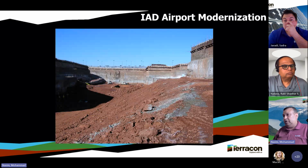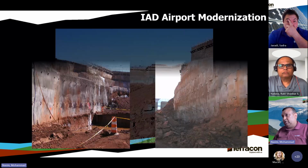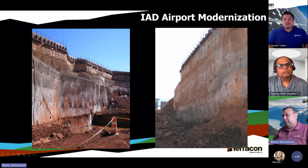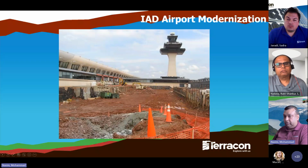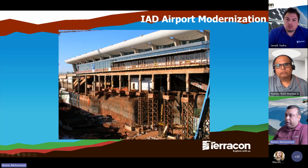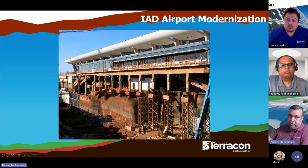And to do that, essentially there was a significant excavation of a fully operational airport. This is a close view of that excavation, which is a two-tiered system. It's a shallow bedrock geology. So we have an SOE design on top using soldier pile and lagging to support the soil. But when you get into the rock, we use rock bolting to support the open excavation to facilitate the construction of the tunnel network. The challenge comes when it comes close to the existing concourse, which needs to be operational for the duration of the construction, and the construction of the main station underneath the existing concourse.